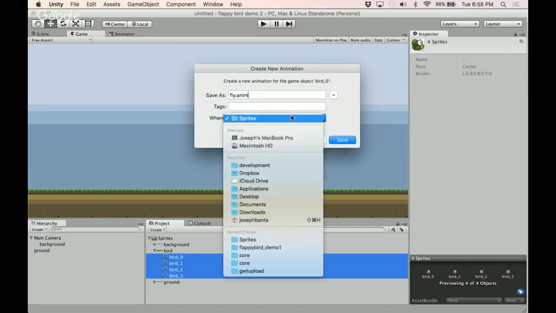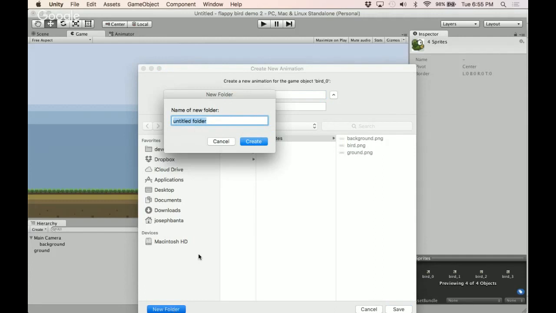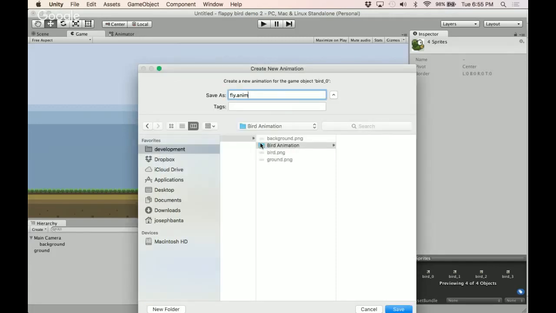And the sprites, we're going to create a new folder. Create. Okay. So afterwards, we're going to see 2 new files in our bird animation folder.